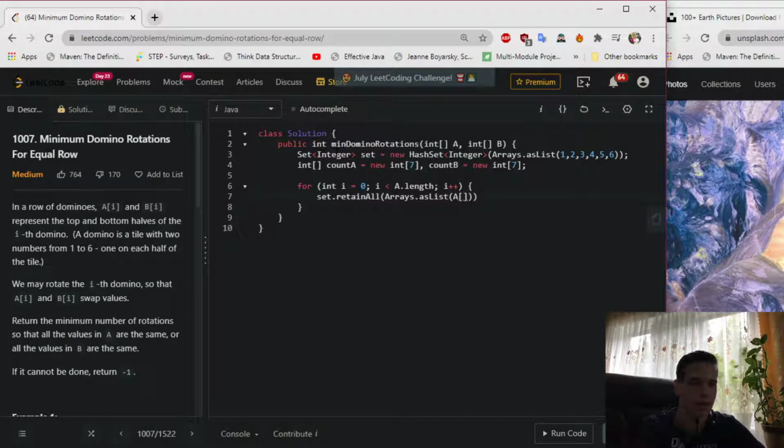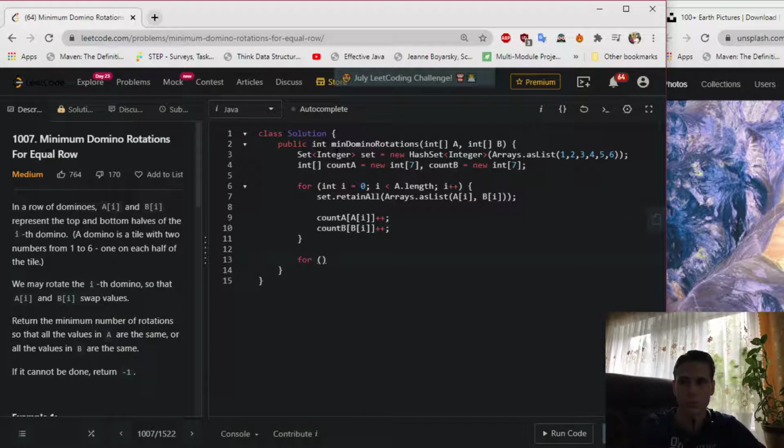So we say A[i] and B[i]. Also we count the frequency: countA[A[i]]++ and countB[B[i]]++.